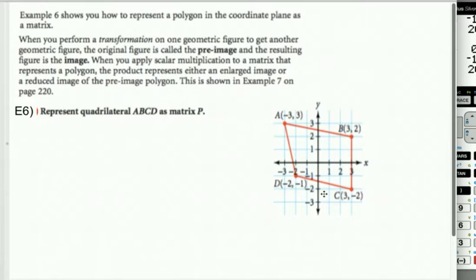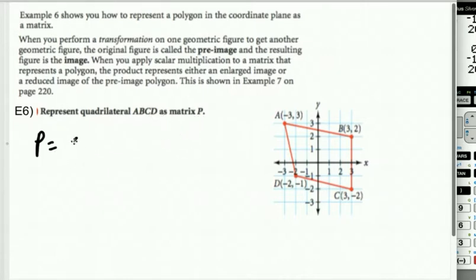And it may not specifically be matrices, but just because something we see seems kind of tedious and like it's not necessarily going to be useful in your daily life, it might not be. That's true. It's hard to know, and it depends on what job you pick. But in some cases, when folks know how to put together their knowledge of math with different creative applications that are artistic, you end up with amazing stuff that changes the way people use technology as we have it today. So anyway, we're going to walk through some pretty straightforward examples. But again, I'm not saying that it's necessarily the most relevant thing, but I want you to see that this is a cool application. So we're asked to write A, B, C, D, the quadrilateral, as matrix P.